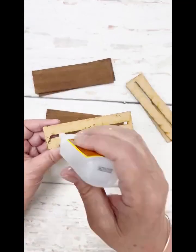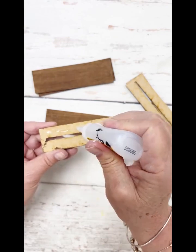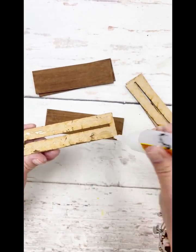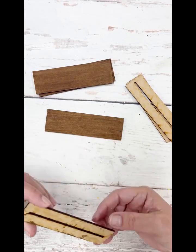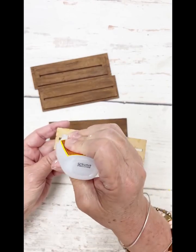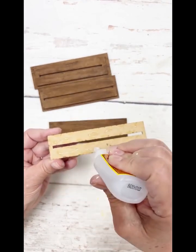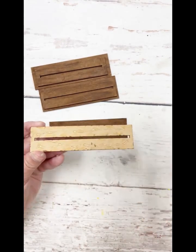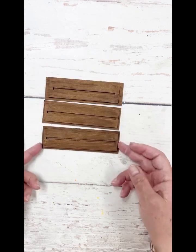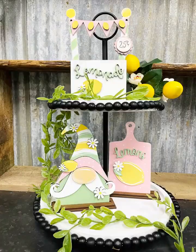Now let's make the bases. The bases, two are the same size and one is smaller. And you can hold them in your hand and line them up. Just put the smaller part that has the cut with the smaller piece of wood. You'll see what I'm saying. And then just glue it on just like that. And now let these dry with the recommended time or whatever kind of glue you're using. And then you can sit each one of your finished pieces down in that slit, and they stand up so pretty. And here they are on the tiered tray.